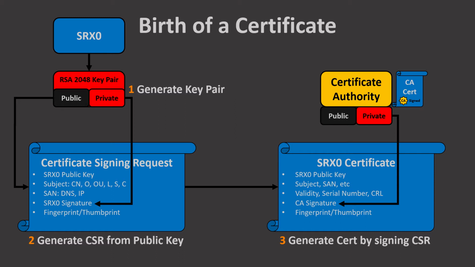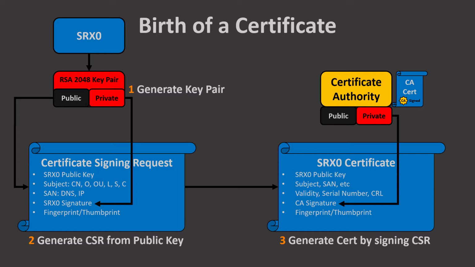So first, we put our public key in the certificate signing request. Next, we want to add our identifying information. This is analogous with the identifying information that we talked about on the government issued photo ID, where we had address, height, weight, hair color, eye color, age, things of that nature. The subject is a list of strings, distinguished names is what they're called, that describe identity factors of us. So the most important one, and the one that has to be included, is the common name, which is normally a host name or a fully qualified domain name.